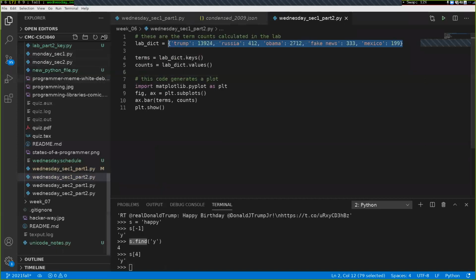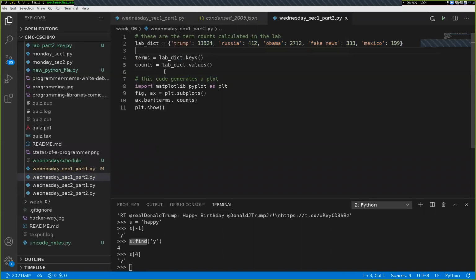So in all of this big data set of tweets, Trump is mentioned 13,000 times, Russia 400 times, Obama 2,700 times, fake news 333, Mexico about 200. What we want to do is plot these results so that we can nicely take a look at them and visually see them instead of just looking at the numbers.